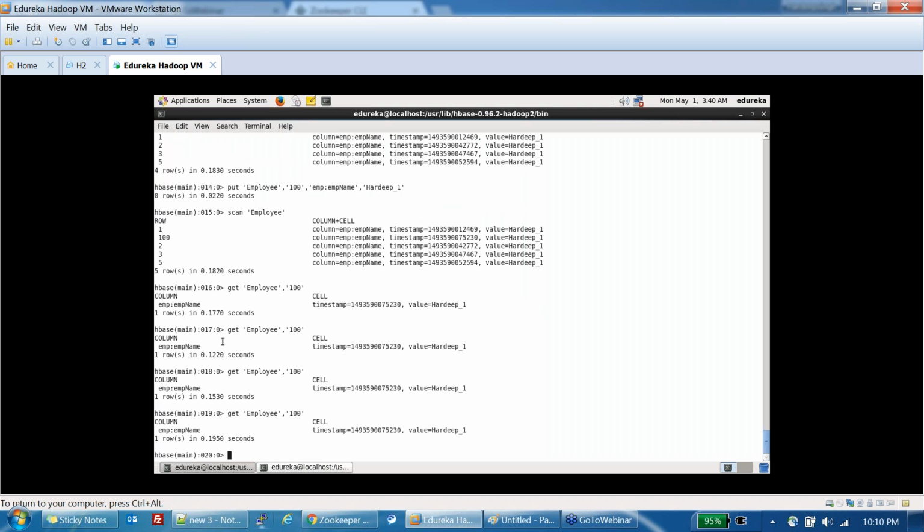Okay, so you'll not get a clear picture. But see, first it took 1.1770 seconds, then it happened in 0.1220. It's basically because of caching. Okay, you will see different numbers. So now it took a lot of time. But in an actual case, if my block cache is huge, this retrieval would be very fast.